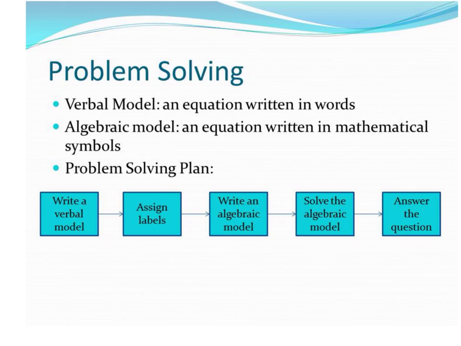And so here's our plan for problem solving. We want to write a verbal model, and the verbal model is not always exactly from an equation that we might know. The verbal model might be take the total time times the total distance, and we're going to get something out of that. So write the verbal model, assign the labels, write an algebraic model from that, solve the algebraic model, and we have our answer.